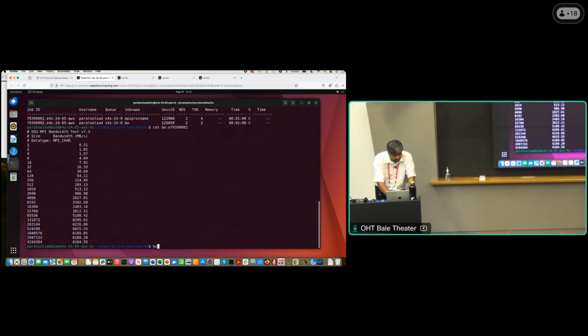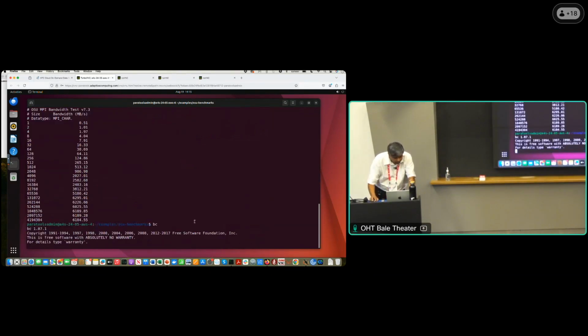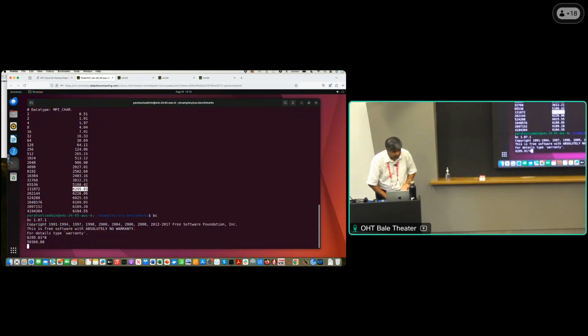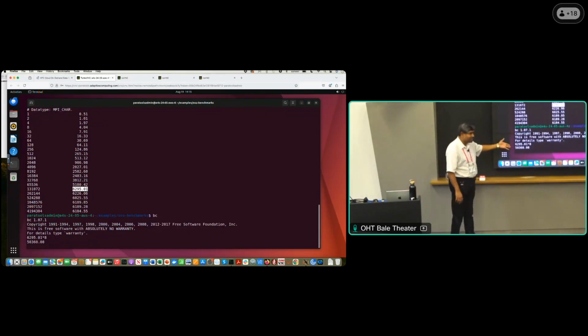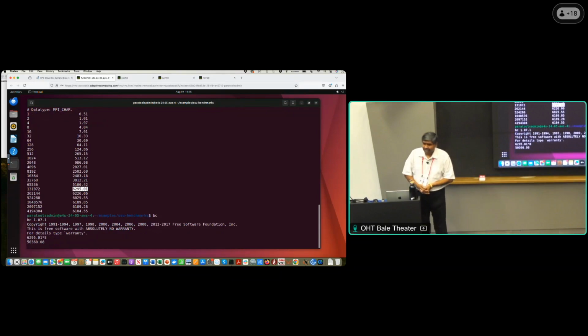And if I look at the output here, what is the peak that I see? 6295 megabytes per second. So megabits will be multiplied by 8. And it reached 50,360. Of course, it's a 1024. But we are at 50 Gbps out of 50 Gbps. That gives a gold star to DK.